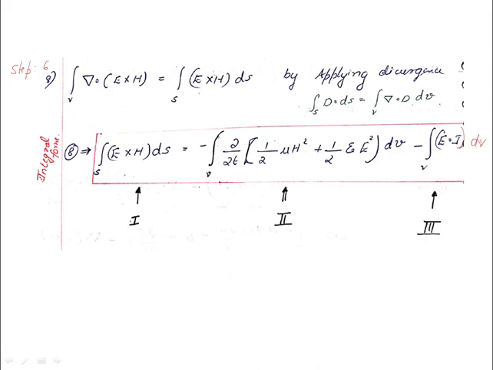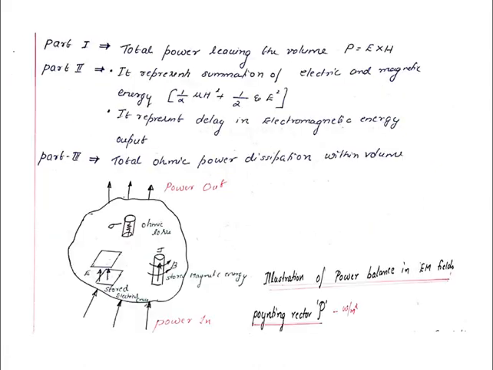See, this is part 1. This is part 2 and this is part 3. We will see how it works. So part 1 represents, see, this is a volume. This is a volume we are considering, assuming. So in that volume there is some kind of energy. The power is there. So we are inserting power, P in is there. Then if you are inserting power into this volume, some energy is stored as electric field E. Then some energy is stored as magnetic field B, and some energy is lost in the form of ohmic loss. These are stored energy, this is loss, ohmic energy, and the power comes out.